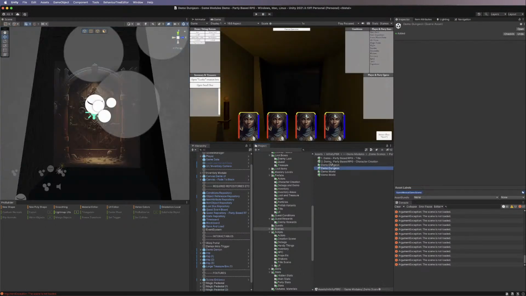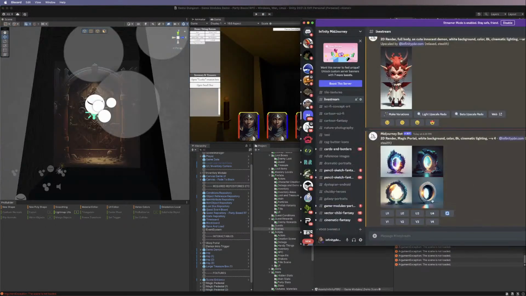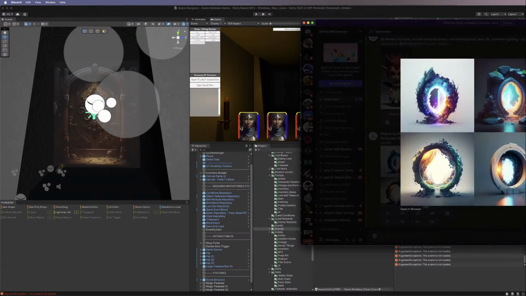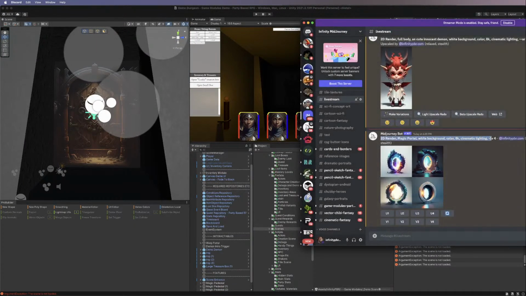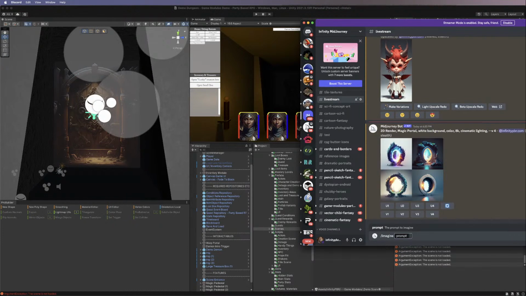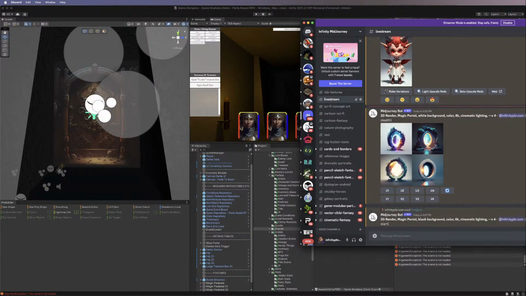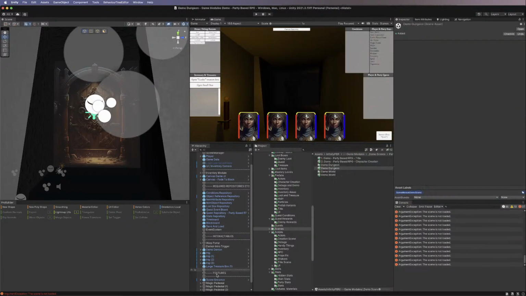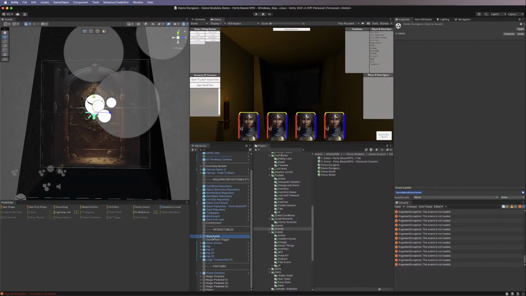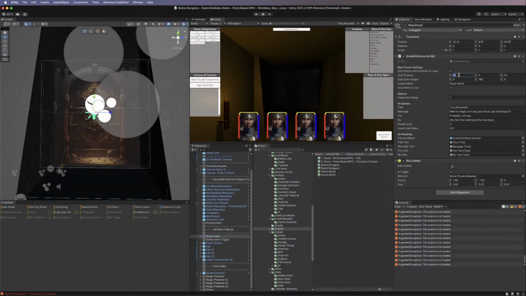Go back to our dungeon. What do we got here? Magic portals. Let's do black background. Should have just done that, because I'm not going to cut this out. Black. Alright, so back in our portal, we're going to type in 17.46, 0.07, 13.3, and the Euler angles of negative 87. So that is our scene entrance.